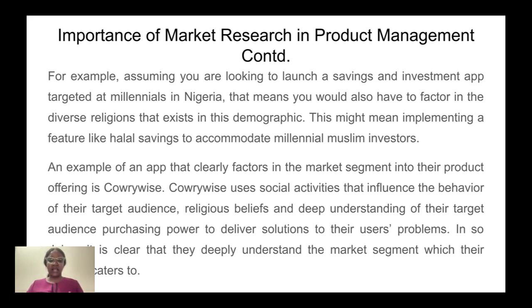An example of an app that clearly factors in the market segment into their product offering is CarryWise. CarryWise uses social activities that influence the behavior of their target audience, religious beliefs, and they have a deep understanding of their target audience's purchasing power to deliver solutions to their users' problems. I know that CarryWise even draws from things like social activities. For example, if a certain club is playing football, the Premier League is going on, they build savings that are in line with different teams. So if your team is winning, you save. This is a product that has deeply understood what motivates their market segments.